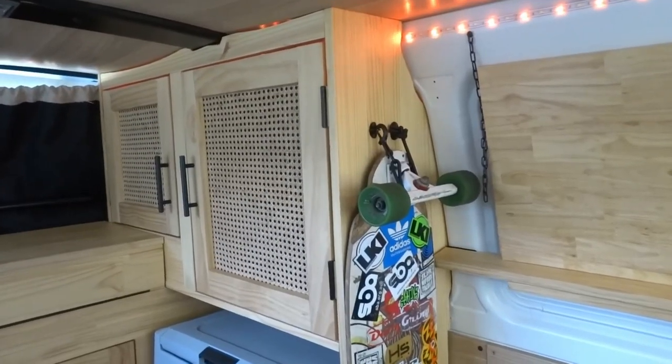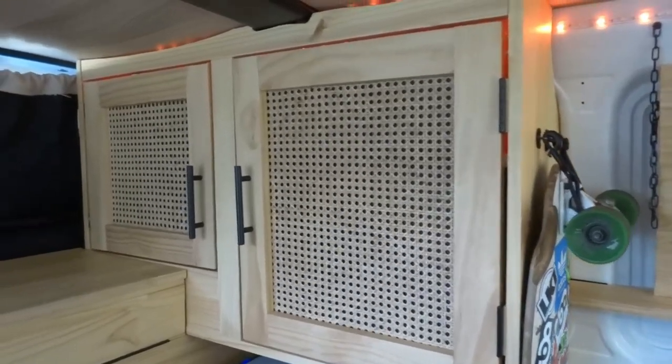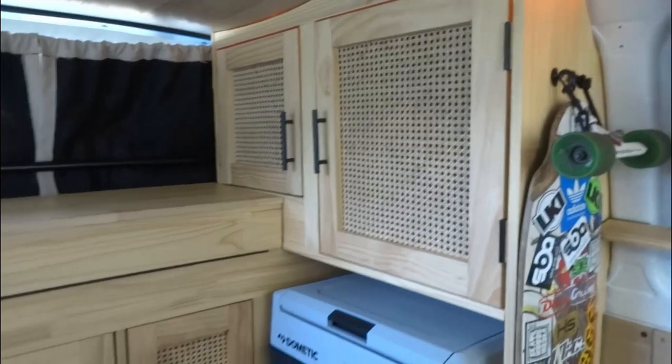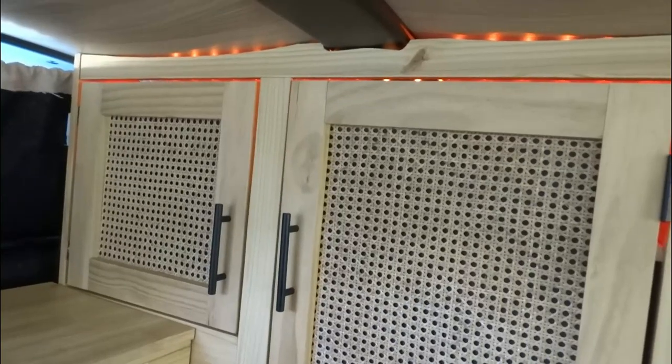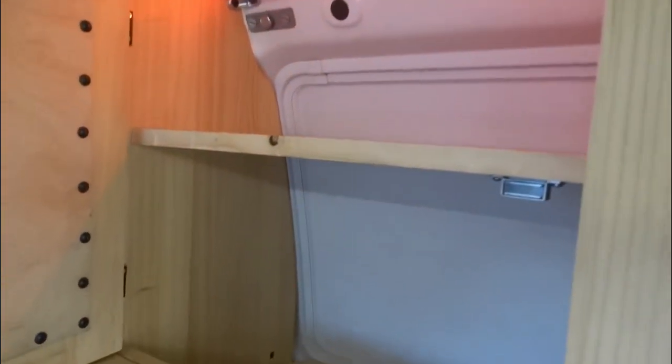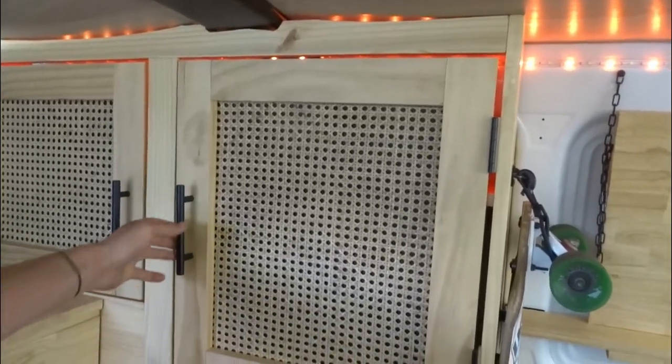With the doors installed, here's how the unit looks fully completed. It's come out looking exactly how I hoped it would. I think it ties in perfectly with the other unit. To allow the doors to stay shut, I've installed little magnetic latches rated to 4 kilograms. I think the completed unit looks rather clean and tidy.